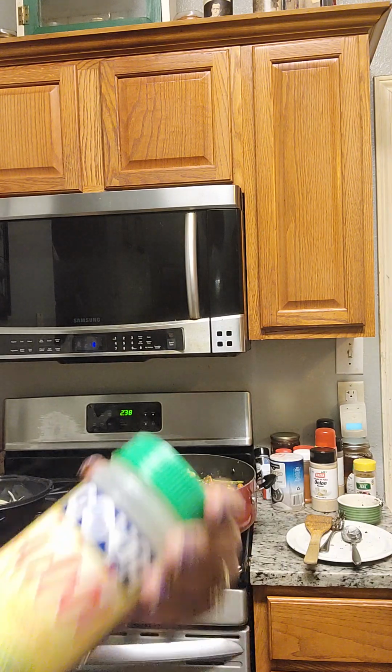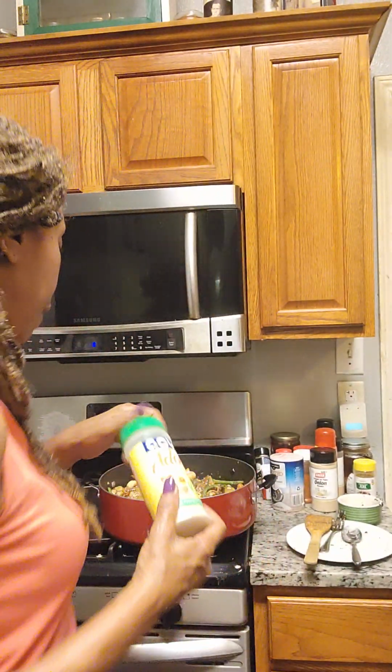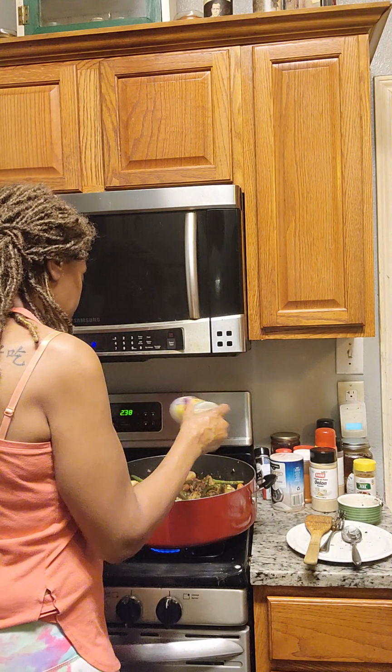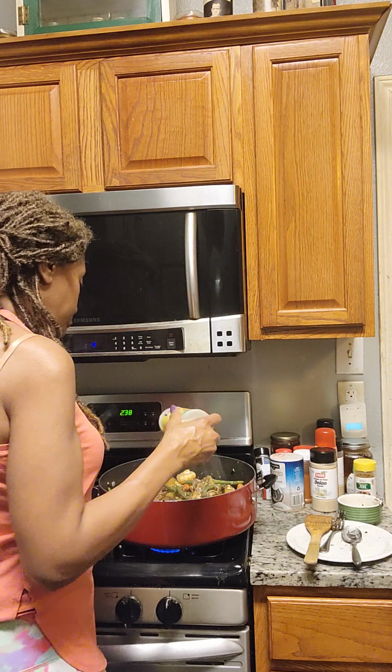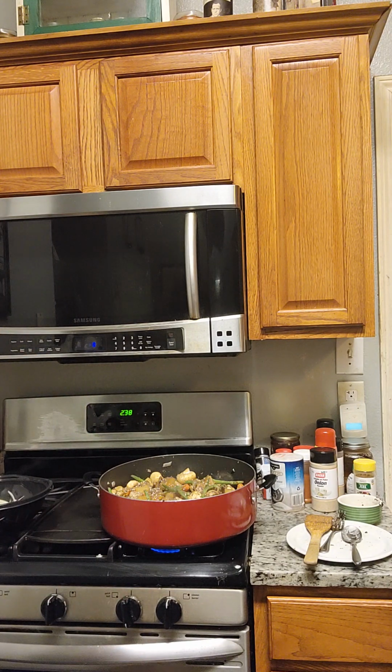Let's do some Adobo. It's like 500 grams of salt, okay? So you want to make sure you use as little as possible, okay? Just sprinkle it across just like that. That's it. Not too much, because my husband's on a low sodium diet, so he can't have all that, okay?